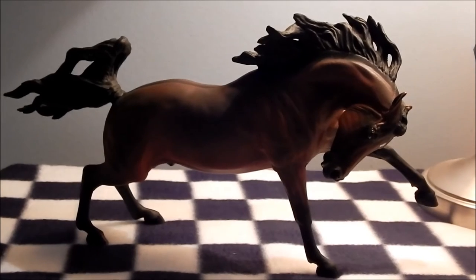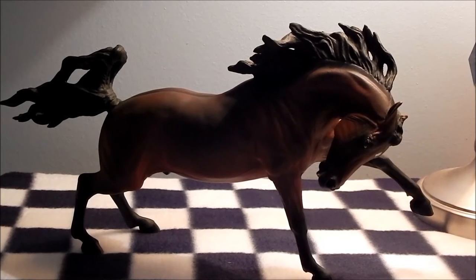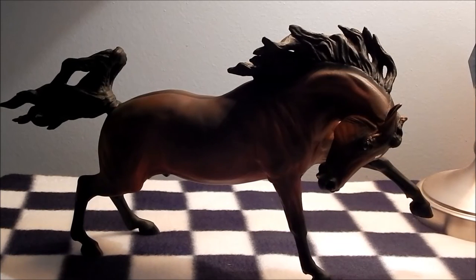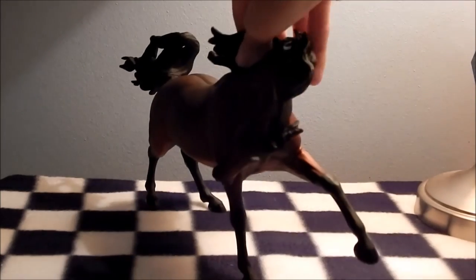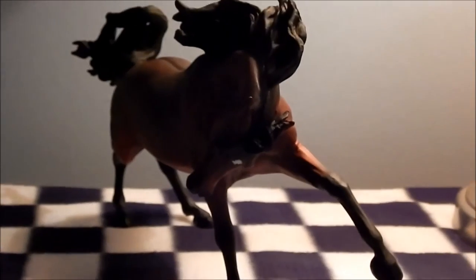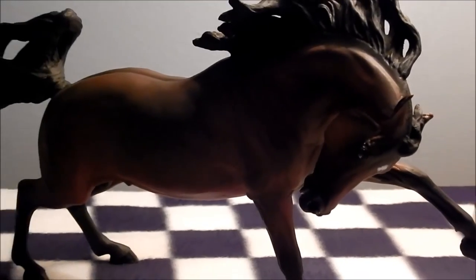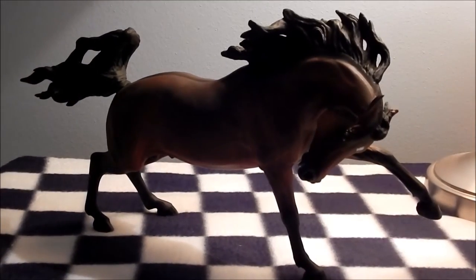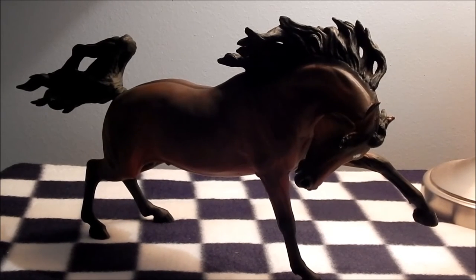Next we have Supernova, who was sculpted by Maggie Bennett and painted by Lauren Vega of Classic of Beats Studios. He's pretty plain but really nicely done, and he has a star on his face — you can actually see it. He's really sassy; you can see his teeth are showing as well. I either had to sell him or Matriarch, and I sold Matriarch to Taylor. So I'm pretty happy that I kept this guy because he's pretty awesome. His name is Calusa Red.